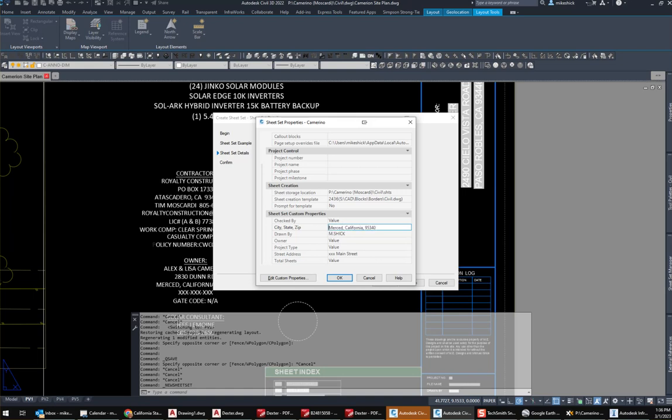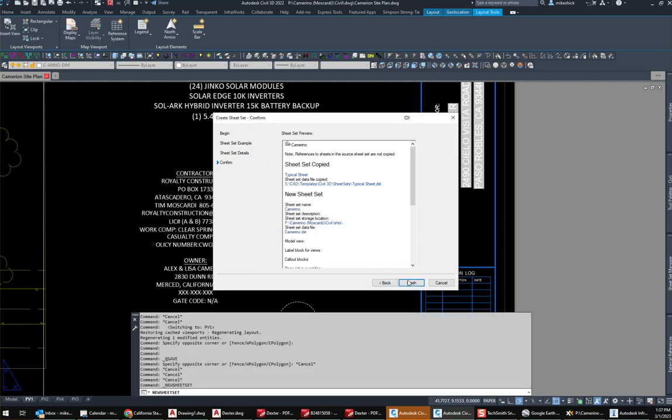I hate how I don't have those as capitals all the time. Owner, Alex. Can I find it? There it is. 2830 done. Yeah, that's better. Okay. Hit next. Hit finish.